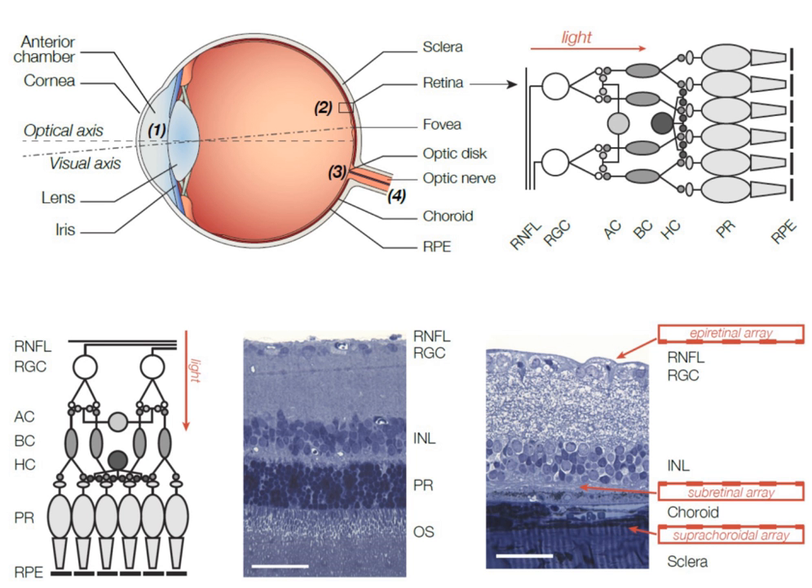The main disadvantage of subretinal implants is the lack of sufficient incident light to enable the microphotodiodes to generate adequate current. Thus, subretinal implants often incorporate an external power source to amplify the effect of incident light. The compact nature of the subretinal space imposes significant size constraints on the implant, and the close proximity between the implant and the retina increases the possibility of thermal damage from heat generated by the implant. Subretinal implants require intact inner and middle retinal layers, and therefore are not beneficial for retinal diseases extending beyond the outer photoreceptor layer. Additionally, photoreceptor loss can result in the formation of a membrane at the boundary of the damaged photoreceptors, which can impede stimulation and increase the stimulation threshold.